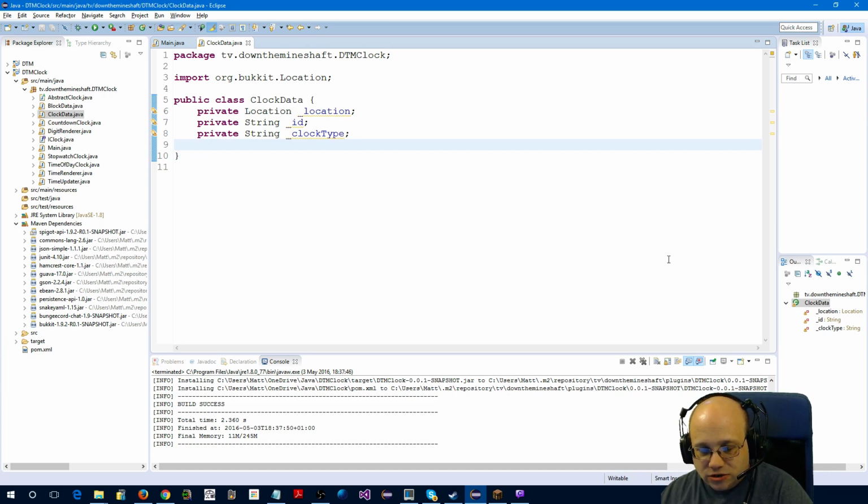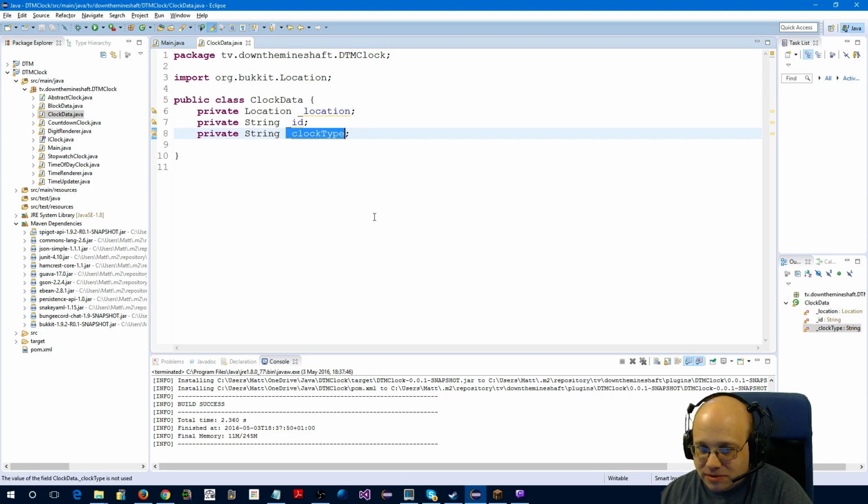Can you get the clock to shoot off fireworks? Probably actually. Why don't we take that as a stretch goal? I'm going to leave that. Should I make that an enumeration? I'm not sure. Let's keep it as a string.